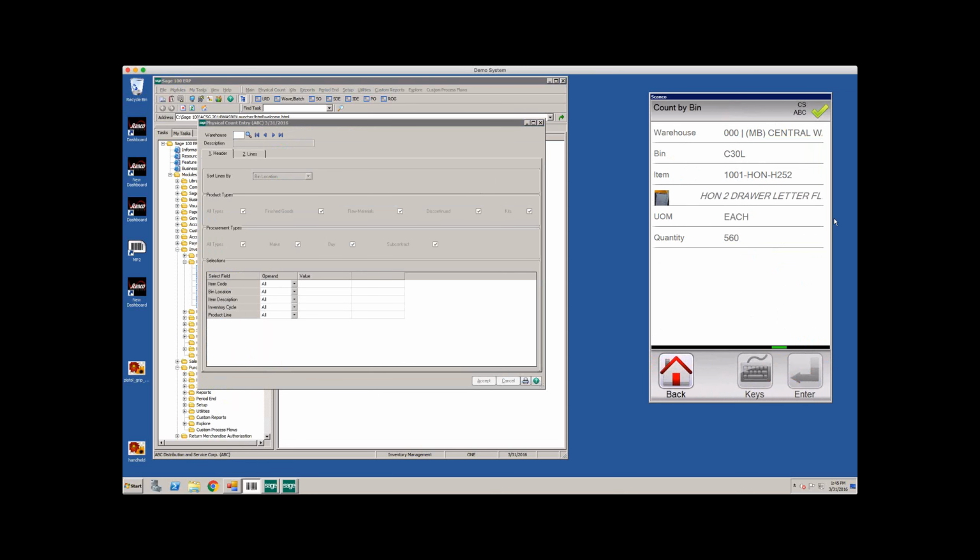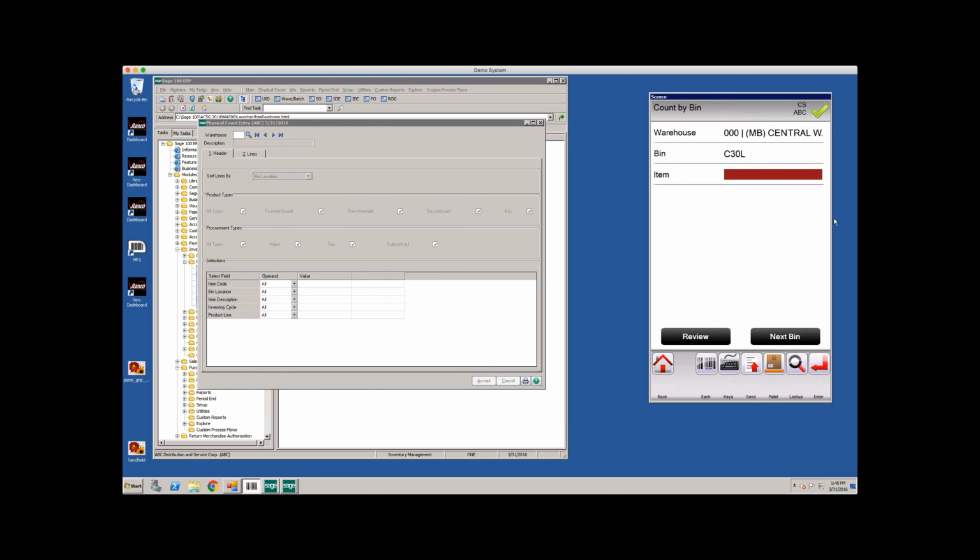And we'll just continue counting. Of course, lotted or serialized items will prompt us for our lot number. So once you go through, you count your areas. The handheld auto accumulates across not just one handheld, but all the handhelds you're using. You send that through, and that's automatically going to fill out your physical count entry.